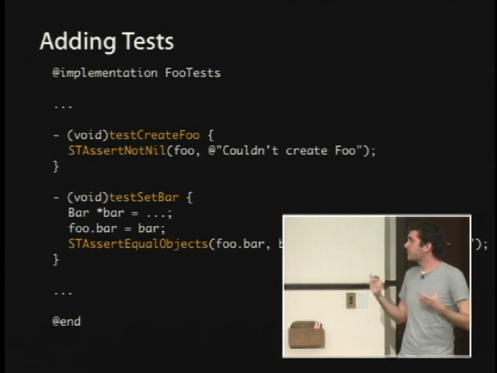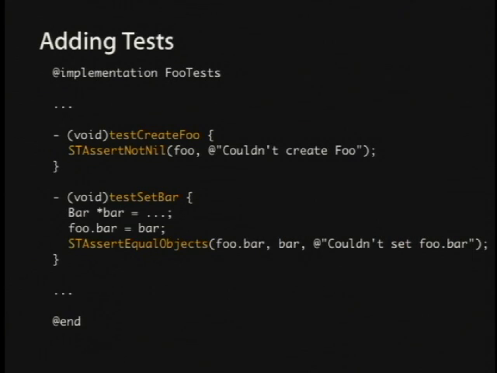And then you just start implementing methods, and as long as they start with test, they're all going to get called one after the other, with setUp and tearDown called before and after each one. So in the first case here, we'll call testCreateFoo, and in this one, we're just verifying that that setUp method actually succeeded in creating the object foo.